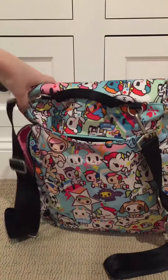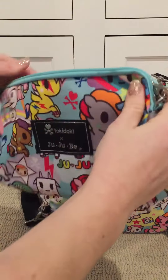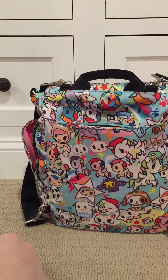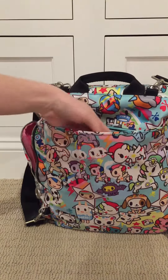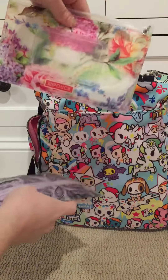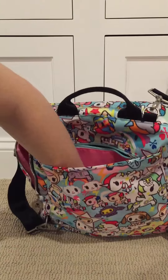I'll show you the back. My phone's obviously not in the tech pocket since I'm filming with it. I have a large set piece in the Unikiki 2.0 with the long strap attached, and it's empty because sometimes I like to just grab my wallet, phone, keys, and a thing of wipes and carry just that. I also have Lysol wipes, a booty pod, and a wipe pouch with water wipes for hands and face. You can see the back pocket goes all the way to the bottom.